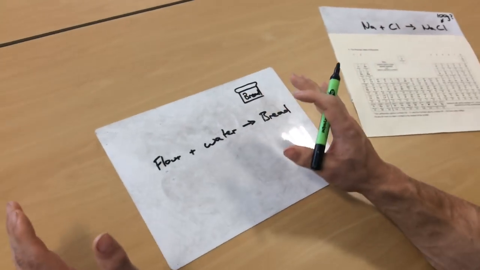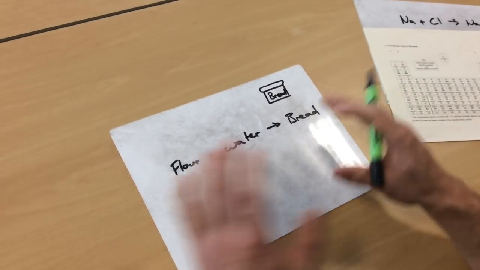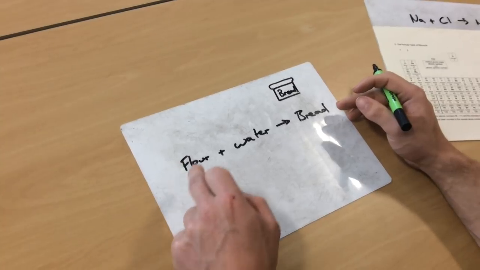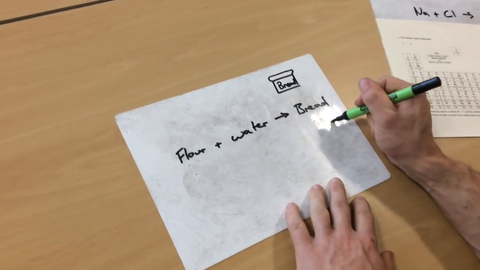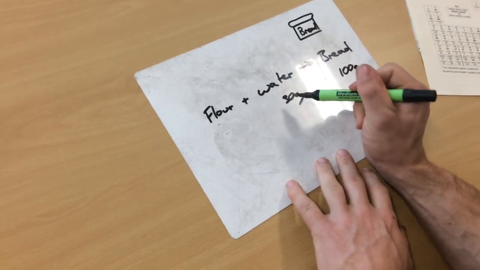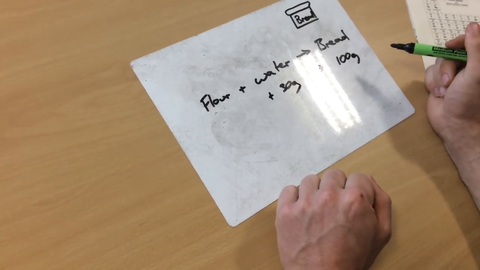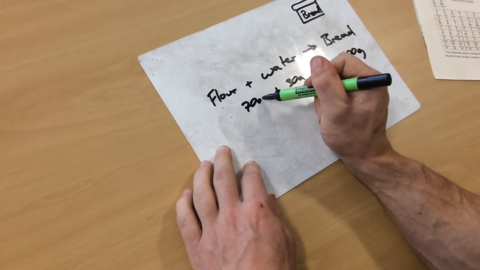Right, so I'm making my bread, this is my basic recipe. I know you need a bit more stuff, but this is basic. So tonight I'm making bread, and to do that I need flour and water. For example, if I want to make 100 grams of bread, I'm going to need approximately 30 grams of water and approximately 70 grams of flour.